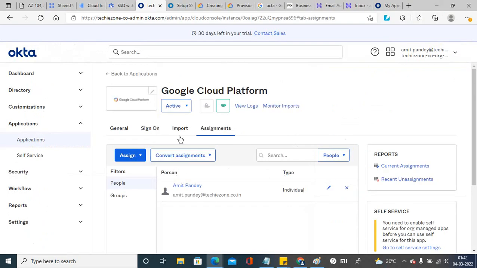I just logged in here, and I can also add the groups from here.